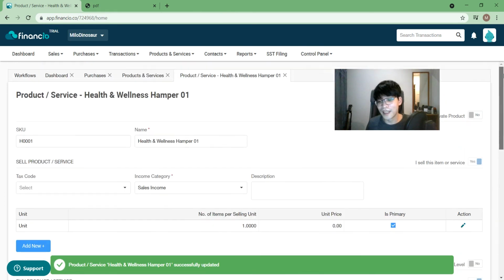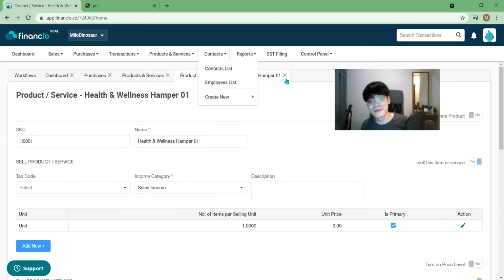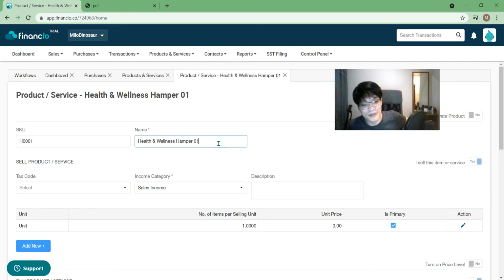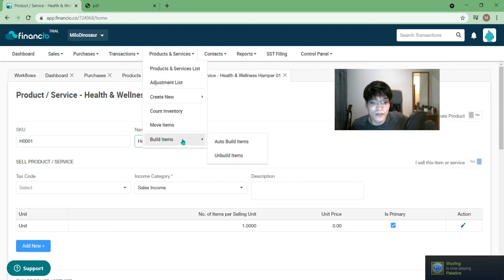I guess you kind of have an understanding, through my mistakes, of how to use the build as well. So you need to actually create an item, and that item would be the build. In this case, we create a hamper and then enable the build on this particular item, and then you can automate creating new builds and quantity in future. Overall, I think I can see this being a very useful feature.